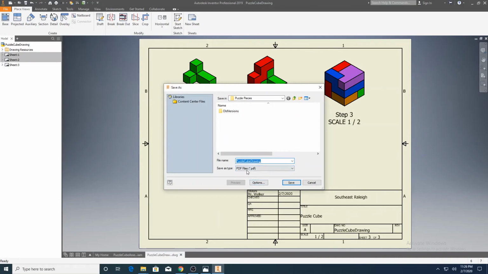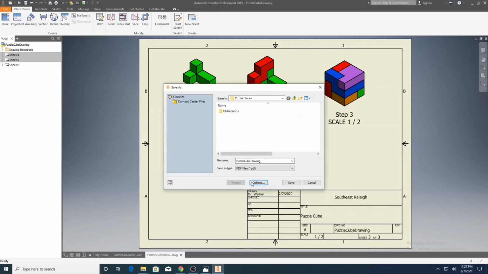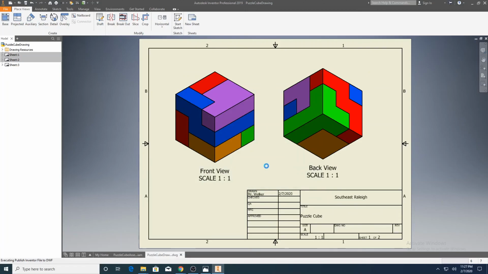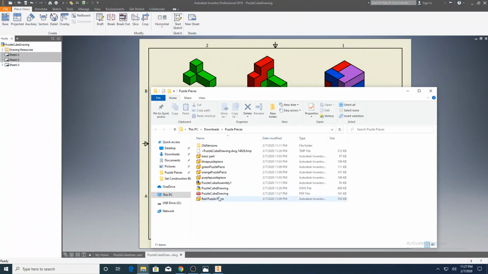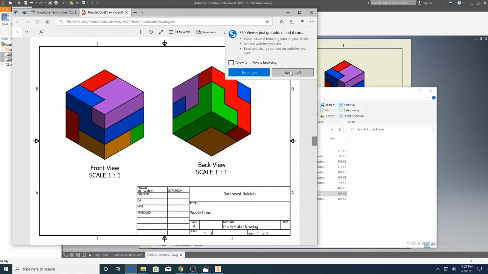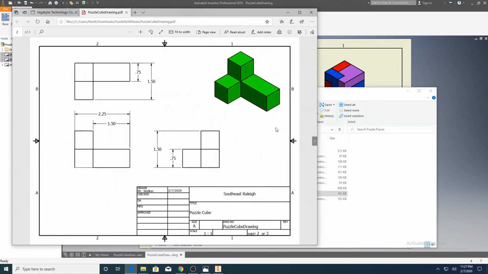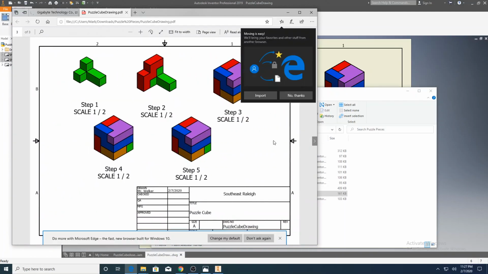Now, by default, it's only going to export the one sheet that you're looking at. To include all of the 7 pieces that you should have, we need to make sure that under Options, all sheets are included, at which point we hit OK. We can save our file, and then when we go in, make sure you're verifying your work before you submit it. And by double-clicking on this, we can see that all of the pages that I've created have been saved into the document.